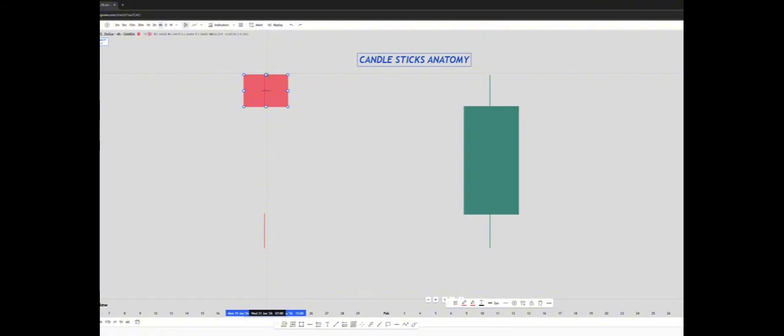What happened now? The sellers came back into the market and pushed the market down until it got to this point. Then the buyers came into the market again and tried to push the market up again, but they failed. They pushed the market towards this zone, and this particular candle closed here. So it opened here, pushed up, then pushed down again. After all the battle between the sellers and the buyers, the market ended up being dominated by the sellers because it closed bearish. The sellers couldn't push it up to close bullish. So that is simply the story.